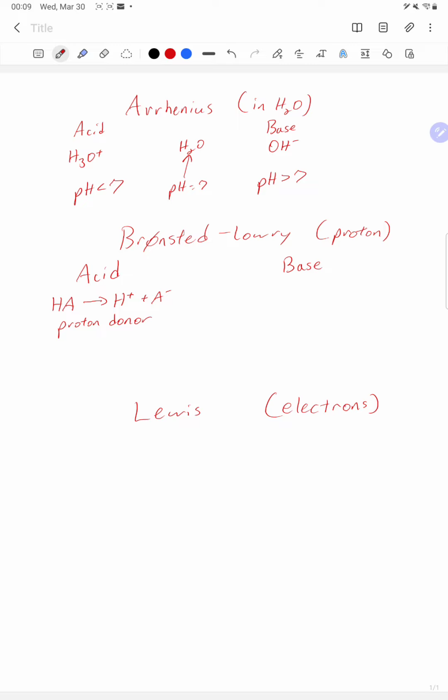Whereas for bases, we would be accepting protons. So maybe we have a proton present. Maybe we have a base present. So it will absorb that proton, and we get the conjugate acid. So this is a proton acceptor. If you forget these, you can think of a very general case of these. If you have H3O+ or H+, these are sources of protons. In fact, H3O+ is just water with an extra H on it. That gives that water a positive charge. So it wants to give up a proton.